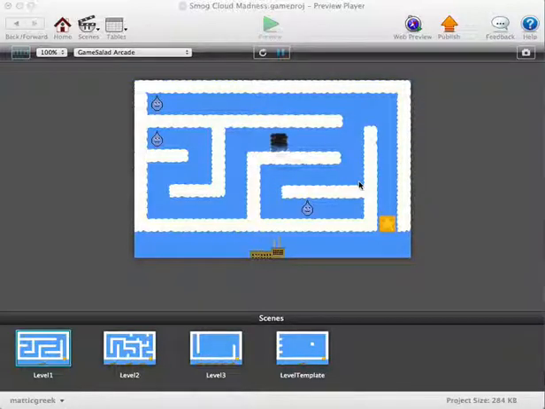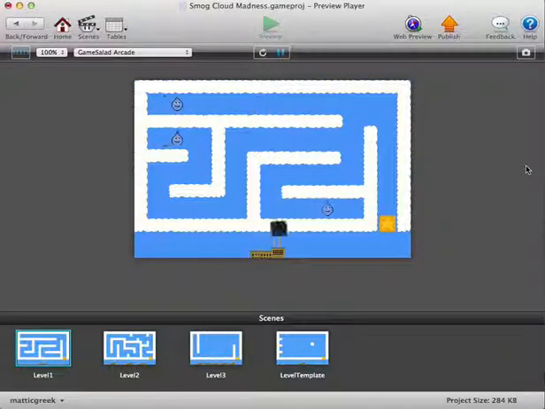This is the game right here, and the way it works is you can use the arrow keys to move a series of raindrops around simultaneously, and they're moving through a maze made of clouds and trying to dodge the smog. No word on if the smog causes madness or if it's madness to try to evade the smog. I don't know which, but anyway, that's the idea. It's a maze game, and you're controlling multiple characters simultaneously. So we have a lot to work with here, and by the end of this tutorial, you'll have made your own version of this game. So look forward to that.